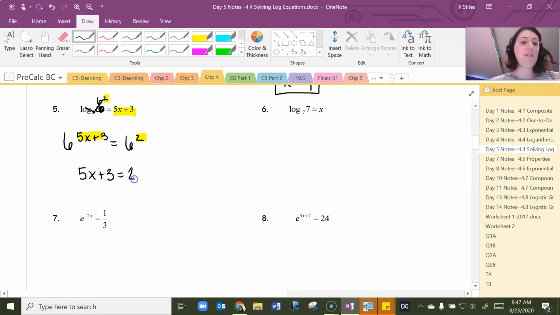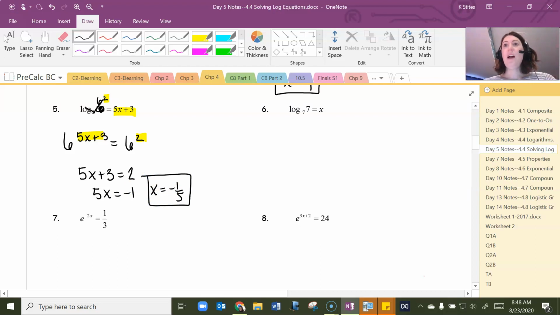So even when you do these different ways, they all end up kind of being the same thing in the end. So we should get a -1/5. This is the type of property I was talking about before, log base 7 of 7. This is saying 7 to some power is 7. Well, that's always going to be a 1.